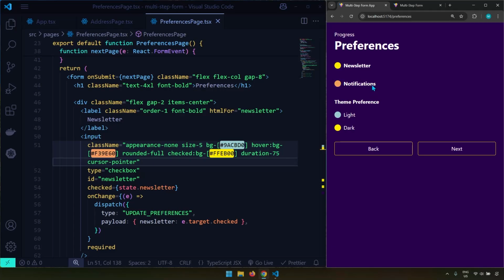And that happens here as well. So even if I click on this text, you can see it changes that tick mark. But then there is no indication for the user to know that they can click on this text as well.